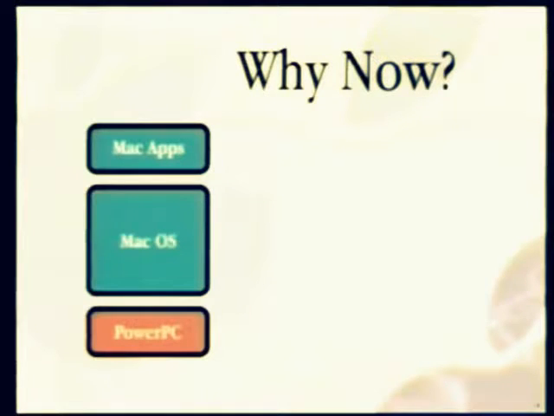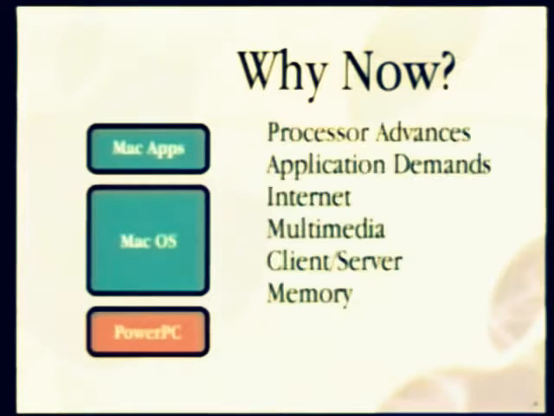We've got to remember that a lot has changed since 1984. Microprocessors are about 200 times as powerful. Application demands are dramatically different. The rise of the internet, the rise of multimedia, client-server computing, and, frankly, the declining cost of memory have changed completely the landscape since 1984. Obviously, you can't build everything on top of that old foundation, as I illustrated in the Cessna example. In fact, it's pretty amazing we've done as much as we have.